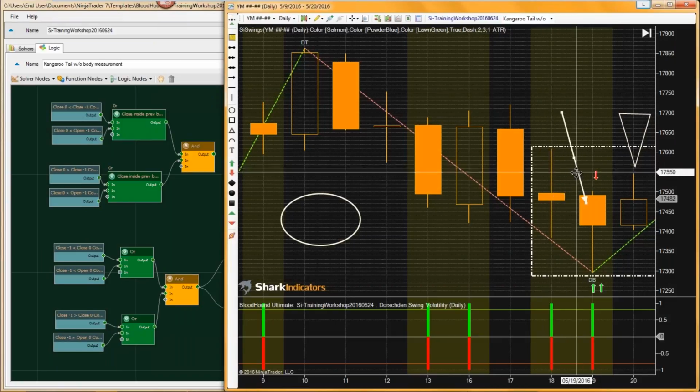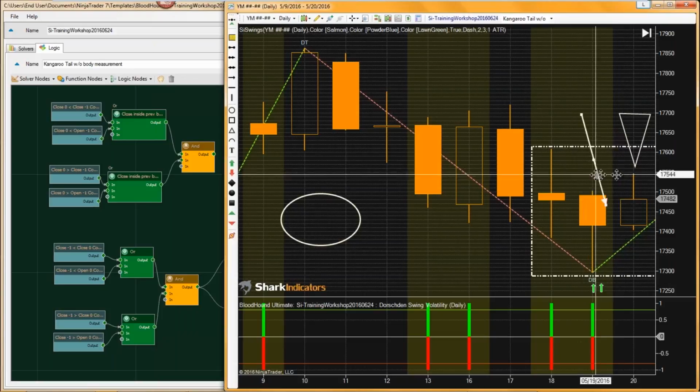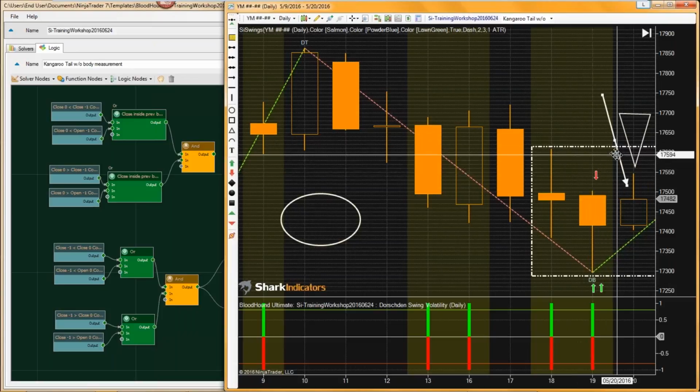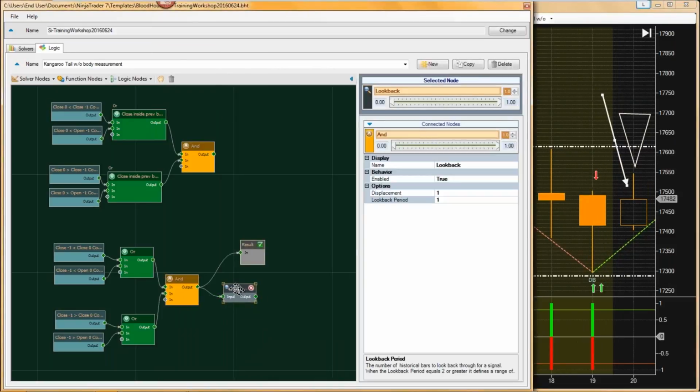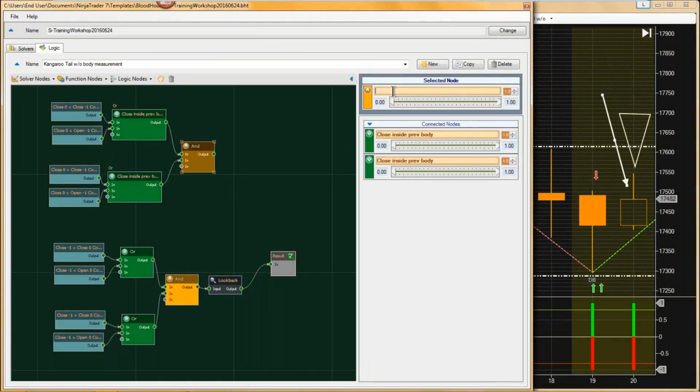And so this comparison is one bar behind, so we need to shift it forward onto the current bar. And so that's why we're using this look back. There we go. All right, so let's name this here. So let's see.